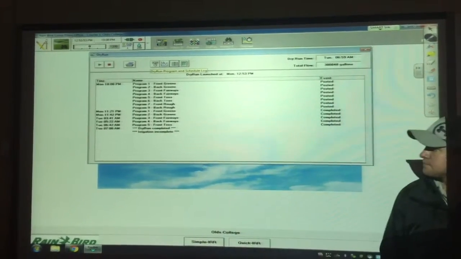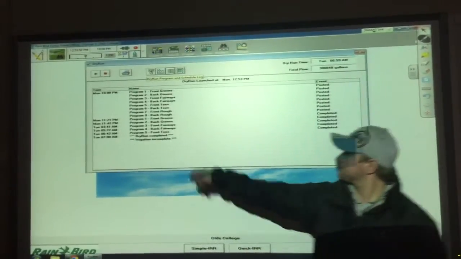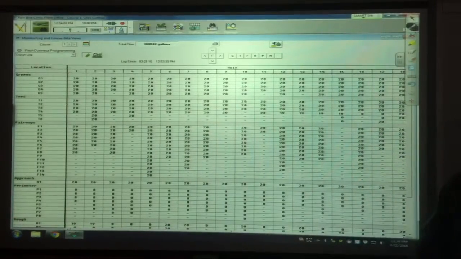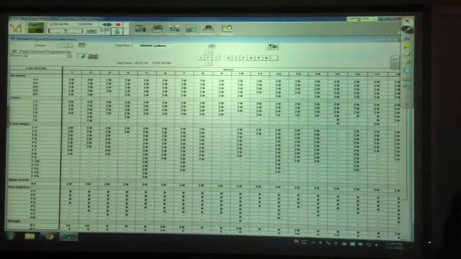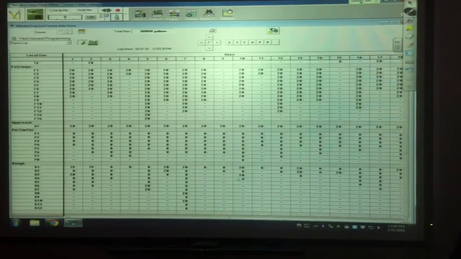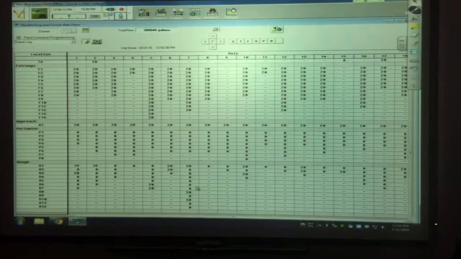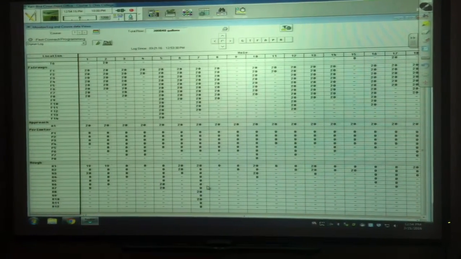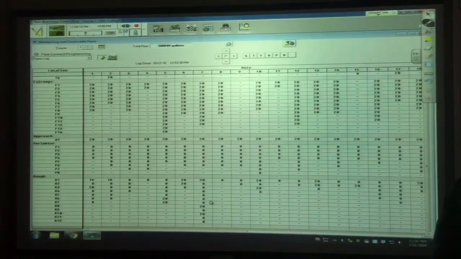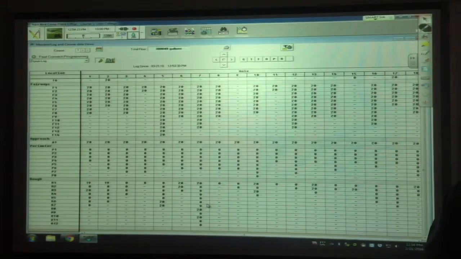So for more information, we're going to use the fourth tab over, which will show us how long each of our stations on the course ran for. And as we can see throughout, we have a bunch of zeros in the rough section, and just in the rough section where stations didn't run. And so we know that these areas on the golf course didn't get any water last night because our irrigation system was told to shut off at 7 o'clock.